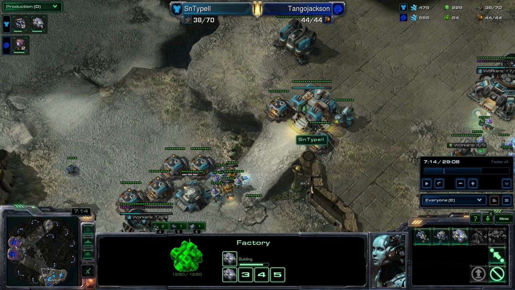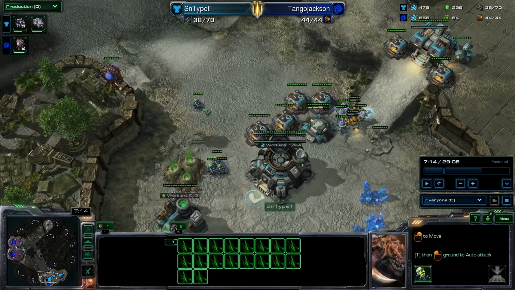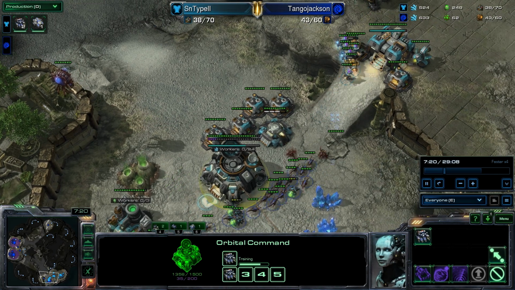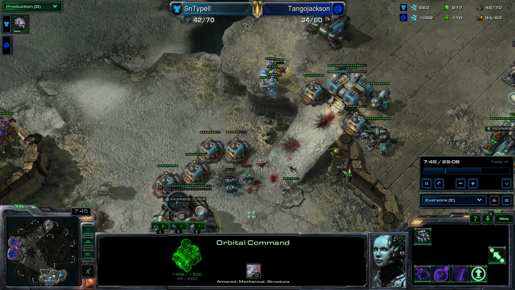Okay, the first 2 Hellions usually pop around 6:10, 6:20. So he would have had at least 4 Hellions out by now. Could have even been 6. So this Zergling Baneling attack, I would just stop doing that altogether. Now, I have noticed from watching this replay alone, however, that Tango Jackson really likes to play aggressive. So I'm not gonna cover that too much, okay?